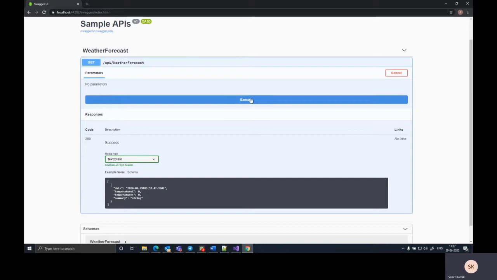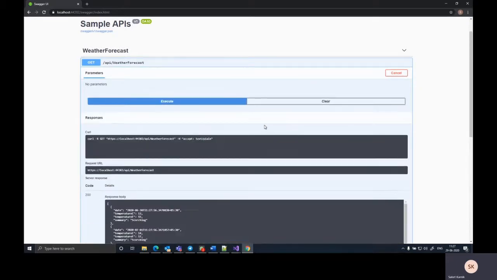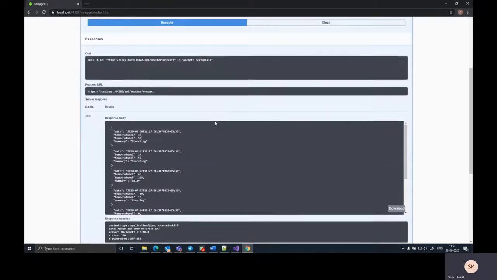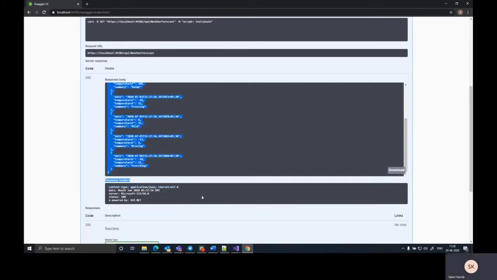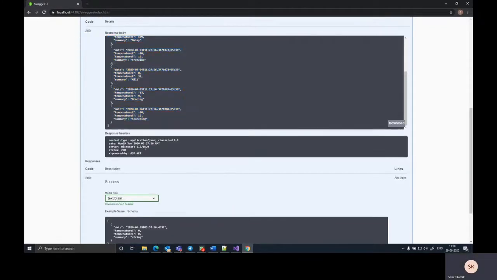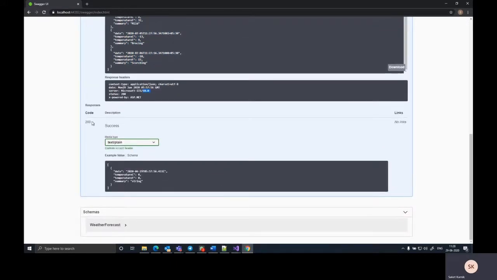And after that, you just need to say Execute. So your API gets executed, and here you get the formatted JSON response, and the response headers are also displayed. Code 200, description success, saying that the request was successful, there was no error. And then it is also showing me the example value over here, what kind of data I can expect.